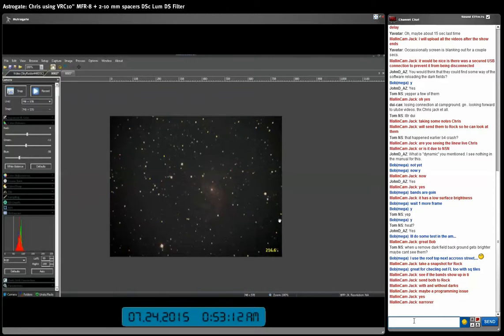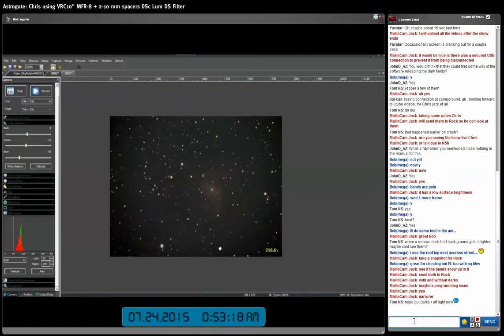Okay. And let's go to the... There is the one without the dark field. No, but that's a snap. Tom, that's a snap of with the dark on. And there was no banding.